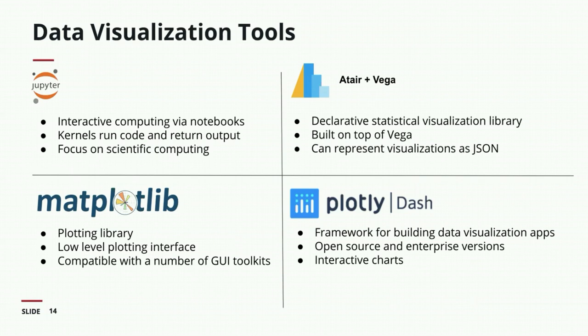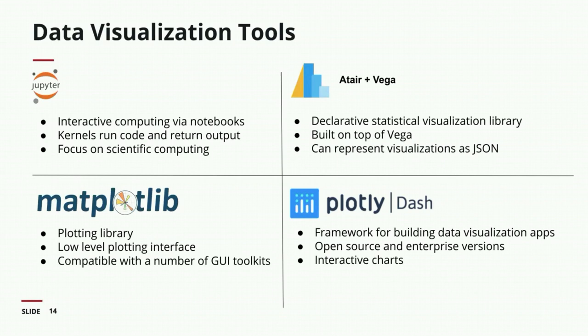Moving on to data visualization tools. One of the heavyweights in here is Jupyter, which actually now is really Jupyter Lab. What's really nice about Jupyter is that it is essentially a visual read, evaluate, print loop that runs in your browser, which is what makes Jupyter so powerful and why so many data scientists end up using it. Behind the scenes, Jupyter notebooks are actually just JSON documents that they interpret and then render within your browser.